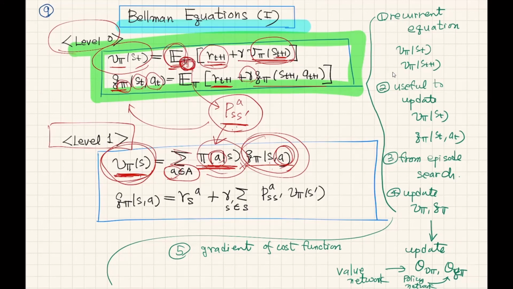That probability of your policy is represented as pi(A|S). And each action may have different return. And summation of return with probability will be value function. And this is another representation of value function Bellman equation. Level 1 has the expected representation with the policy pi. In level 1, policy with expected value is represented by probability of your action.